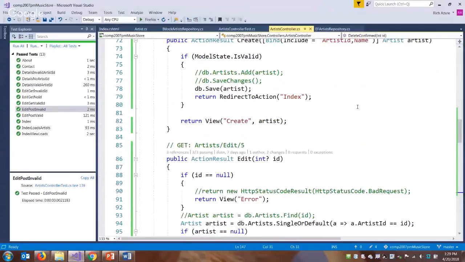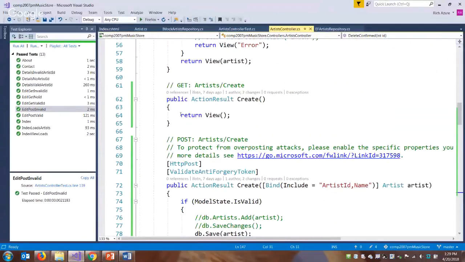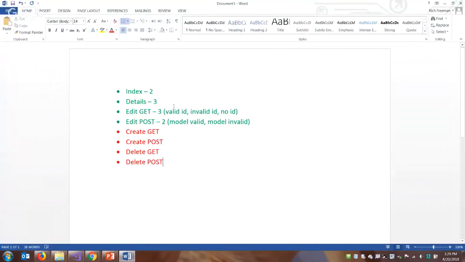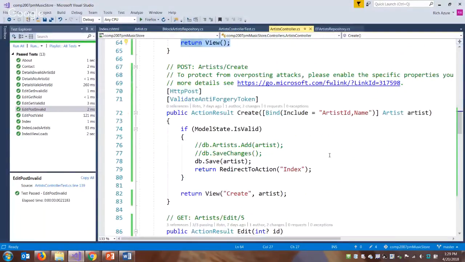So here's our create. How many unit tests do we need for our create get? Just 1. There's only 1 possibility. We need 1, which is view loads. What about in our post method?